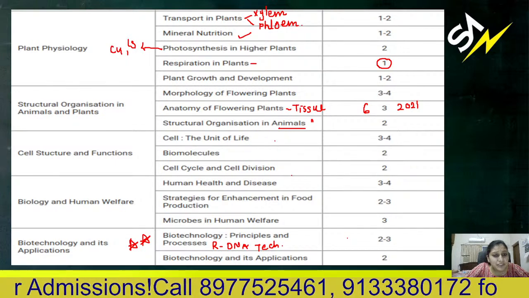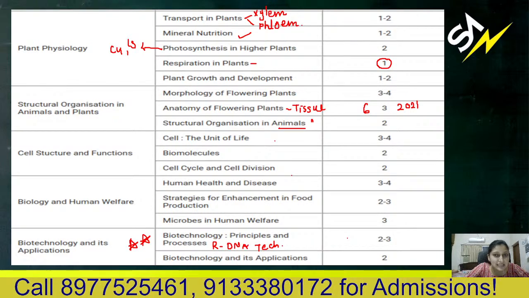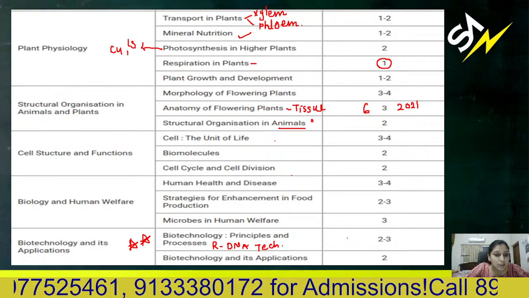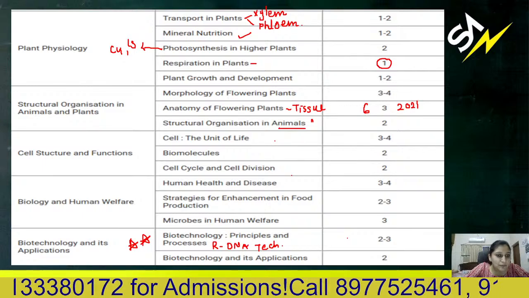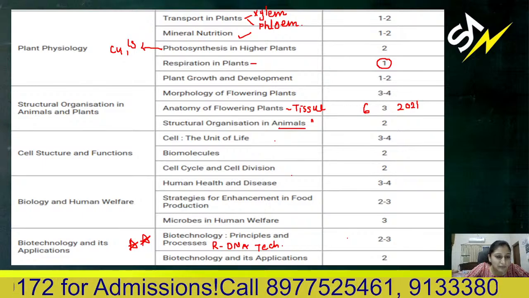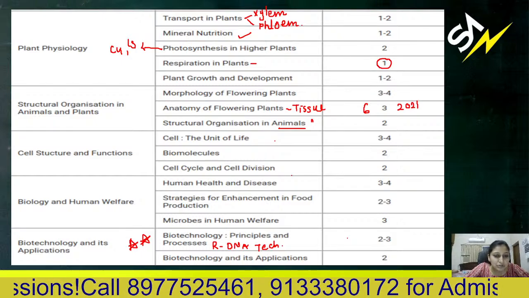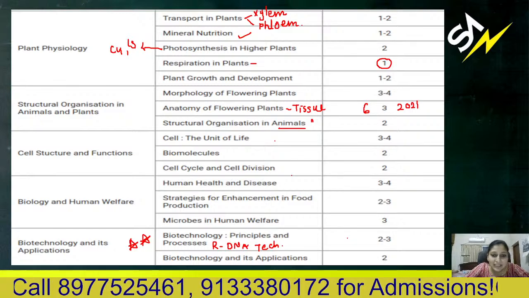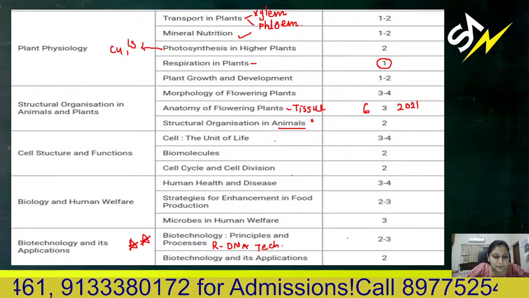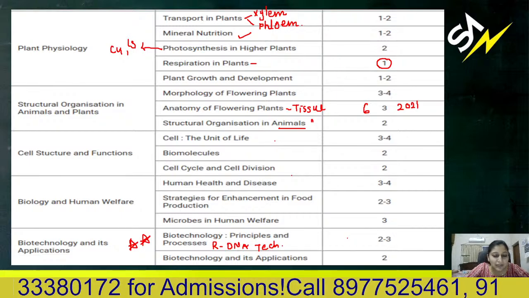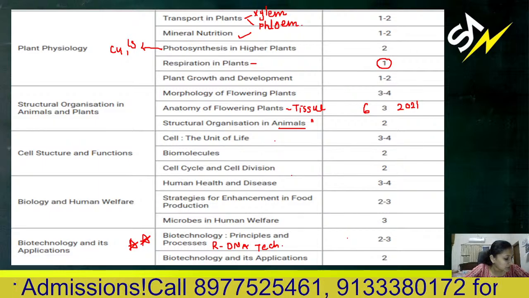Then biotechnology and its application in routine life. See, right now we are getting BT cotton, BT rice, even golden rice, or you can say biofortified foods. That means mineral-added or vitamin-added food itself. So you will get these benefits when you eat this type of specialized fortified food, right? Everything about the application of biotechnology we shall discuss in that particular chapter.